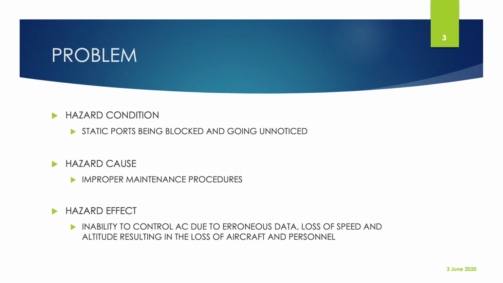I mean, pilots are trained to be pilots. But what I'm concerned about in this scenario is that the static ports are being blocked. They're being blocked under the hazard cause, ultimately with regards to the improper maintenance procedures, and I previously broke down the two instances as to why that exists. The hazard effect, what was the end state result here, is, as I alluded to earlier, the inability for the pilot to control the aircraft due to the erroneous data that was being provided, the loss of airspeed, altitude, and subsequent loss of the aircraft and personnel on board.